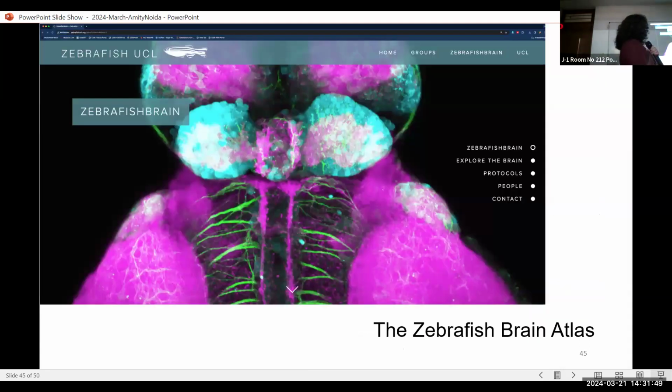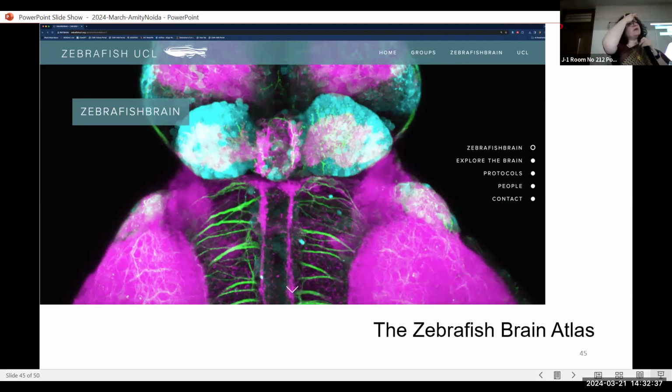There is also this site that is, even if you're not interested in the brain, just so beautiful, the images on this site. This is the zebrafish brain atlas, and this is the front page. And on each page, if you click different regions of the brain, they have imaged different transgenic animals. So here you are seeing a triple, quadruple transgenic animal. One that is purple labeling all the neurons here. The green ones are labeling the axon tracts. Then you see this midbrain-hindbrain boundary, I think, which is labeled with a different gene here. So you see these multiple colored images, which makes it very easy for you to identify different regions of the brain, also different kinds of neurons in the brain.